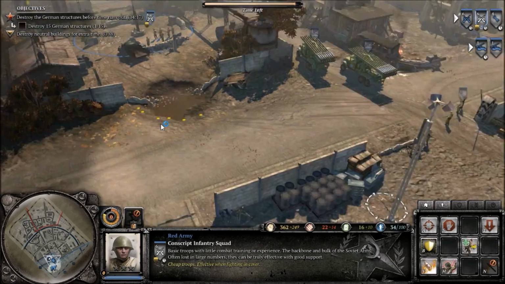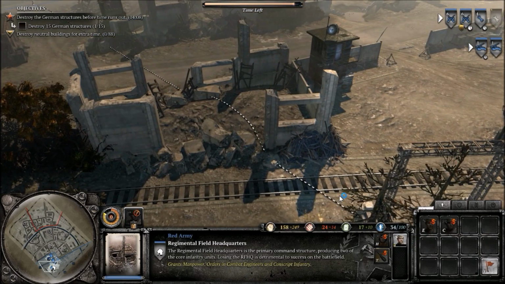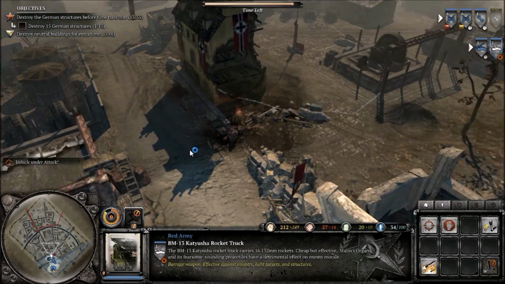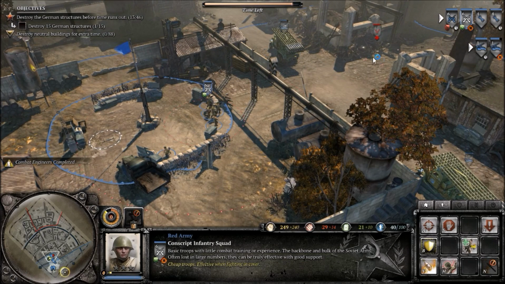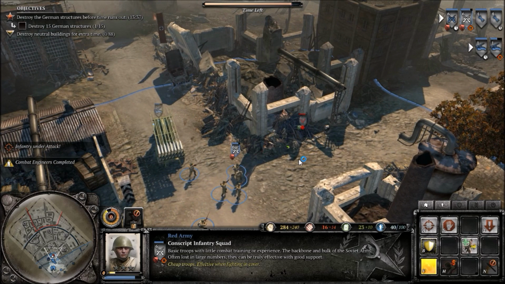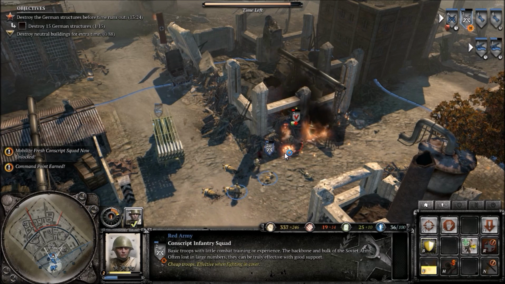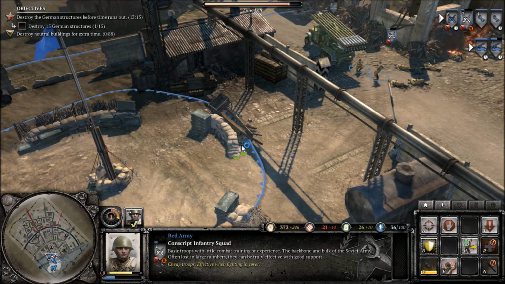Okay, I took over that. Can I get any more guys? One at a time. Rocket truck taking fire! Who? What? Where? I don't know. I hear it, but I don't see it. Oh, there we go. Engineers, light it up! Enemy fire! Oh, you stupid bastard! You like some Molotov cocktail? Perfect. Lost too many guys though, that stinks.